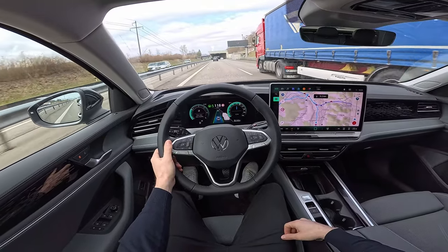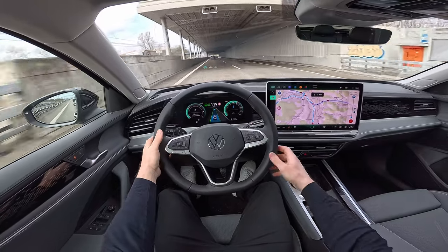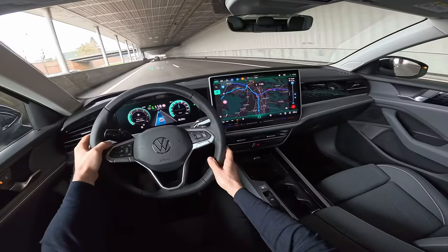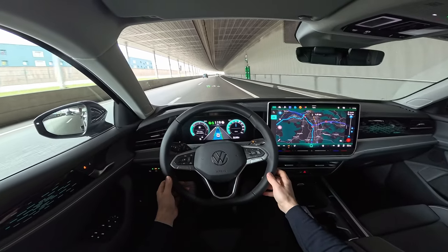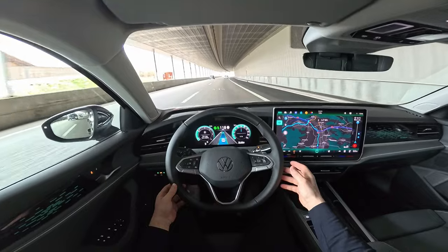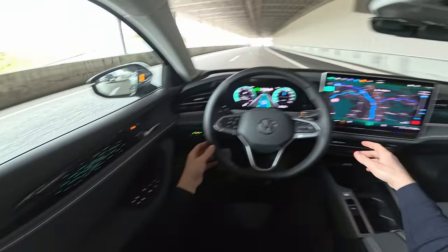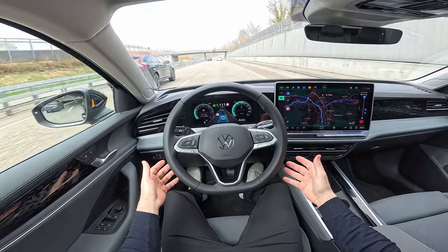And yeah, this is so easy to set up the cruise control. It's crazy easy. Change here. Also, I want to do a video in the nighttime to show you the way the lights look at night. It's just phenomenal driving it at night with the head-up display, all those screens and ambient light in the doors and in the dash. Looks so cool. So check this out.